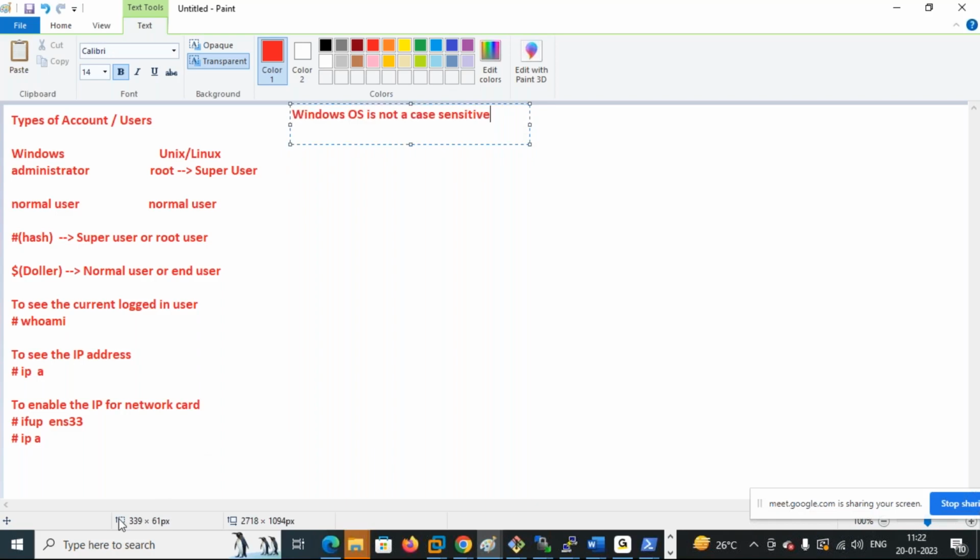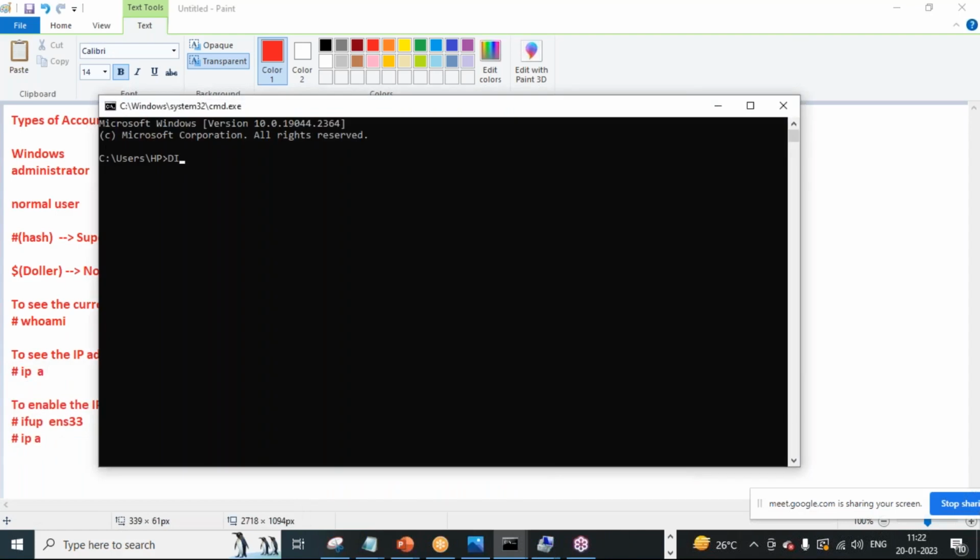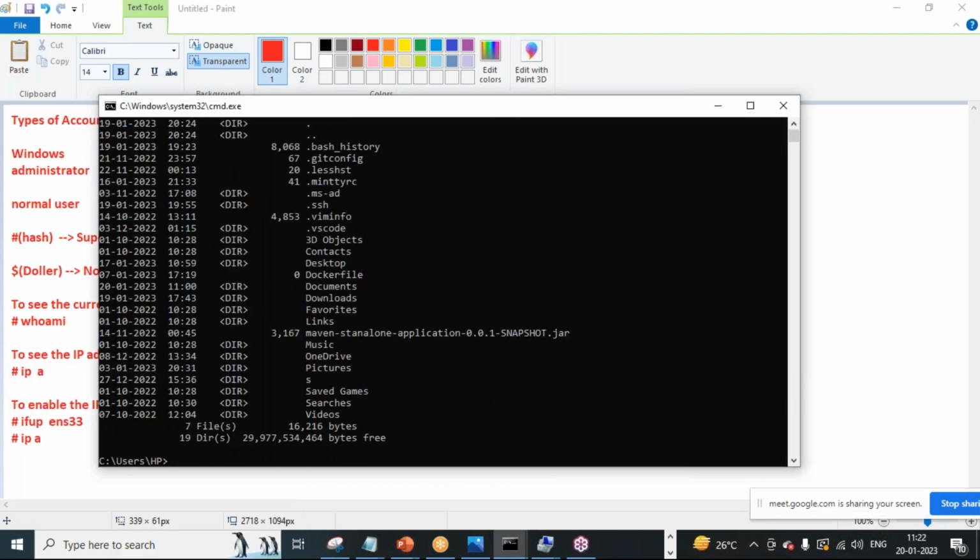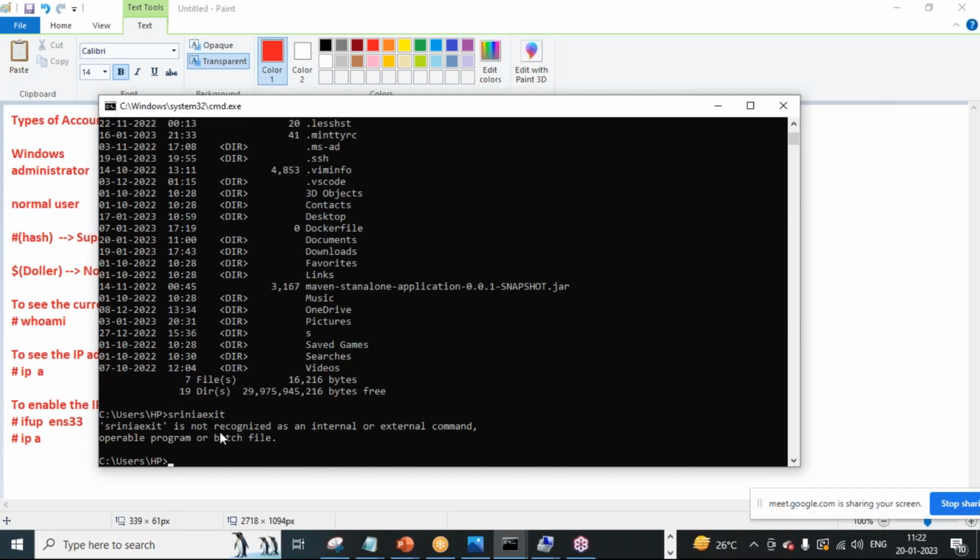For example, if you go to the Windows command prompt and you want to see the files and folders, type dir with all the letters uppercase, or type dir with all the letters lowercase, or type an upper and lowercase combination. This is called not case sensitive. We can use upper or lowercase. It doesn't matter.